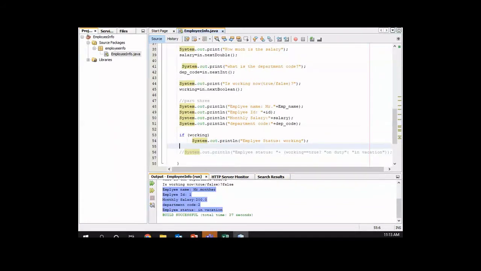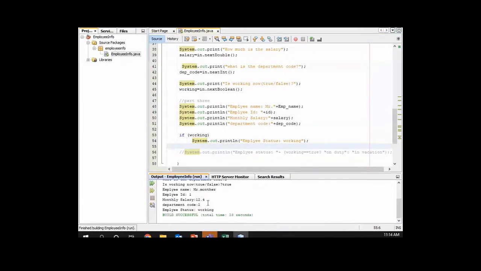So you can try that. I can enter anything, like employee number, name, and you can enter salary, the code, and the last thing is whether it is working or not. If I enter true, it will print the statement.